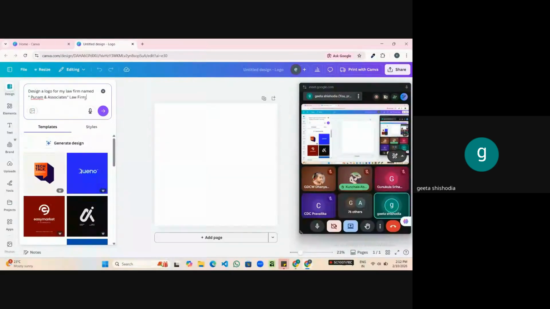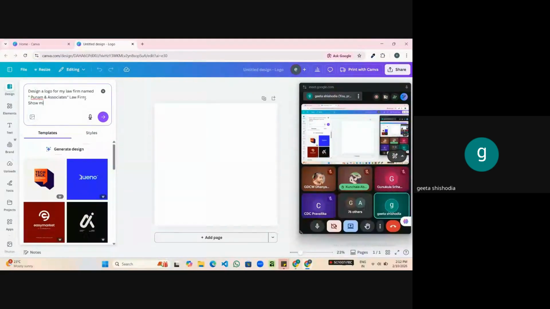So describe what you want in the logo. If you want, you can describe it. Show minimal design logo with black and white color. Okay, let's design something.